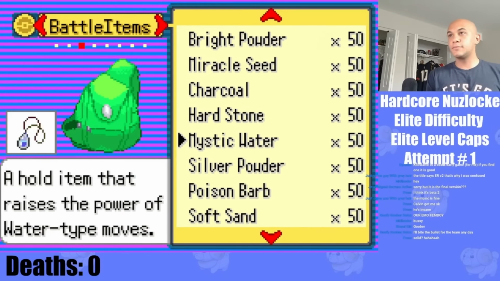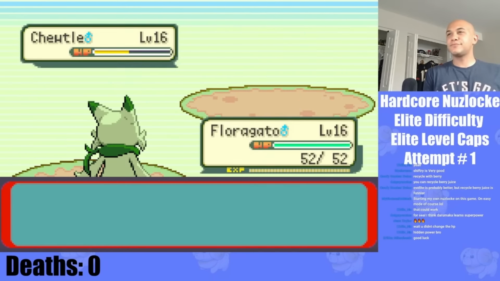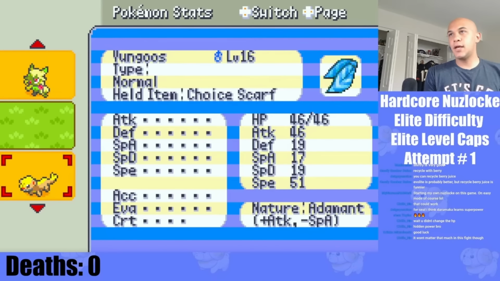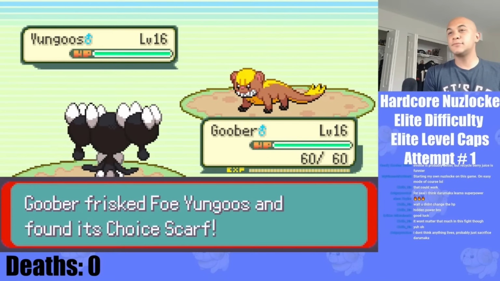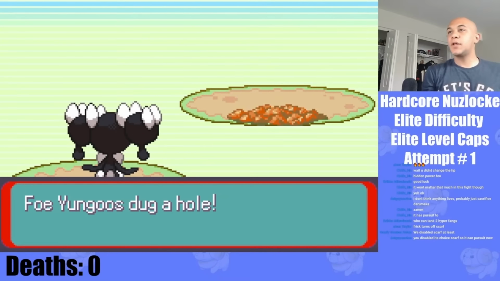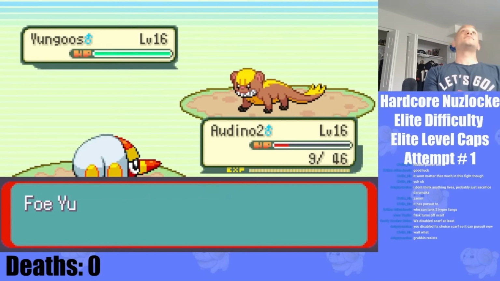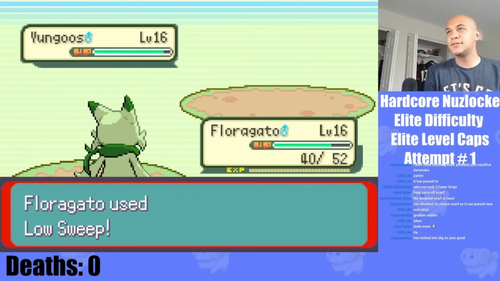Calvin's team is made to be a reality check that lets you know just what you're getting into. Floragato can take out Choodle, Seal, and Poochyena, but a Choice Scarf Yungoos with a guaranteed crit on the first turn is a problem. I thought Goober would take it, but it just guarantees a 2-shot. I figured Grubbin can handle a dig, but the rodent had plans to take everyone out as Audino 2 goes down. Floragato can come back now and finish with a low sweep.